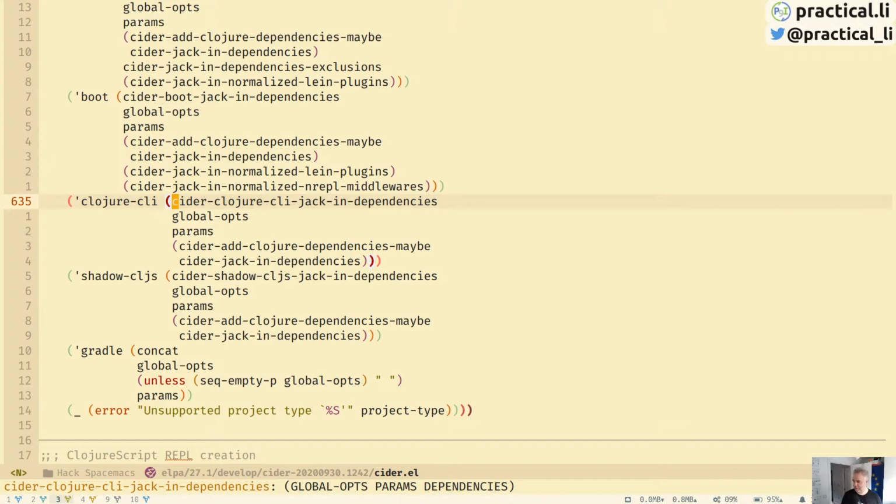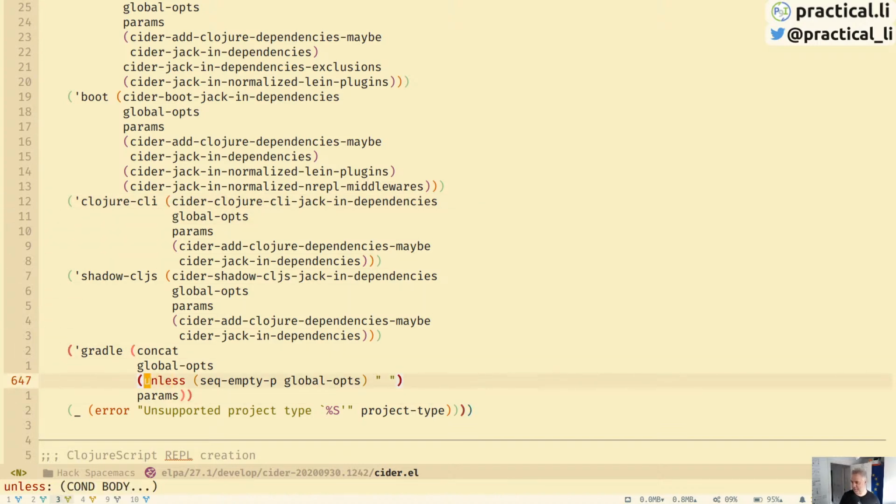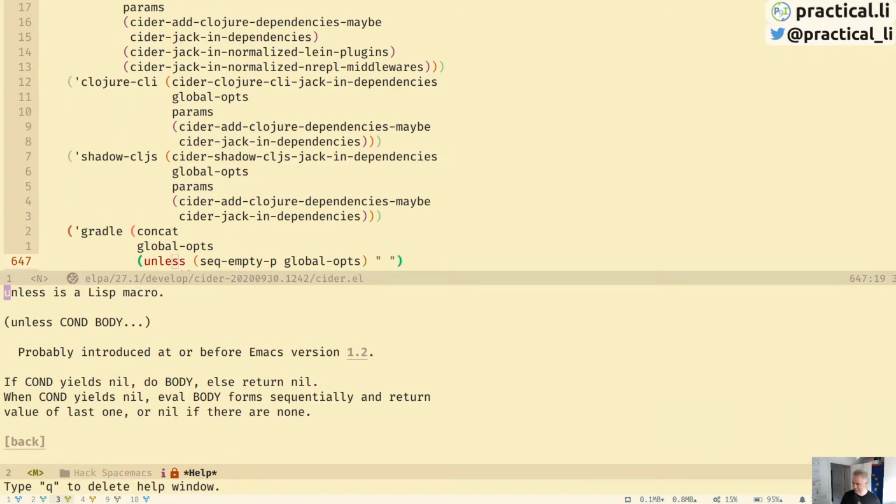I find this unless is quite weird at first. I'm assuming it's going to do this unless. So if it sees this is empty, it doesn't do the line above. That's freaky. Is that how unless works? If condition yields nil, do body also return nil.